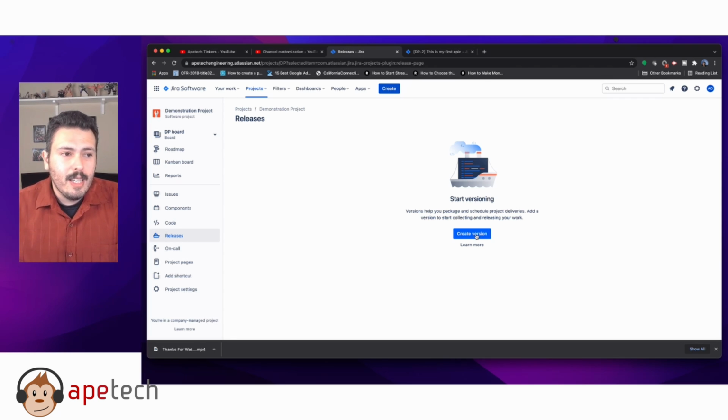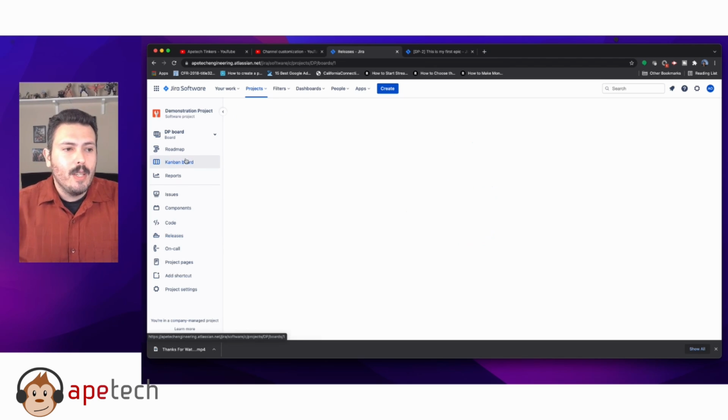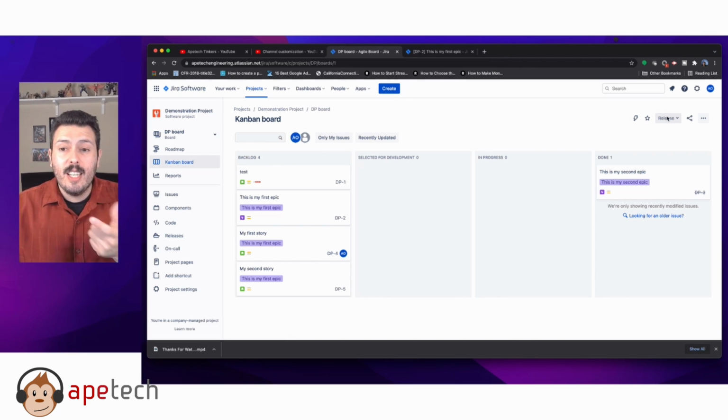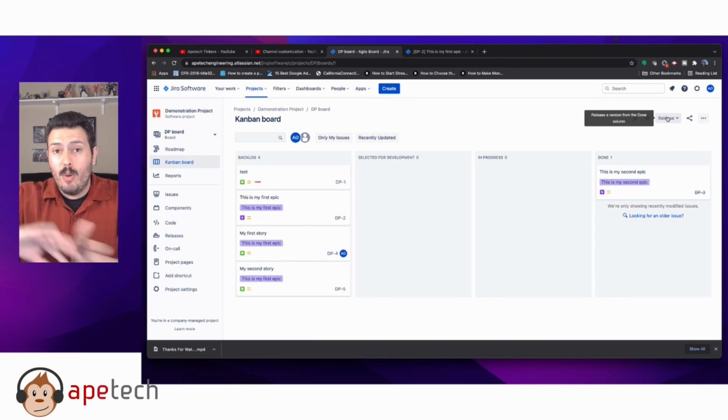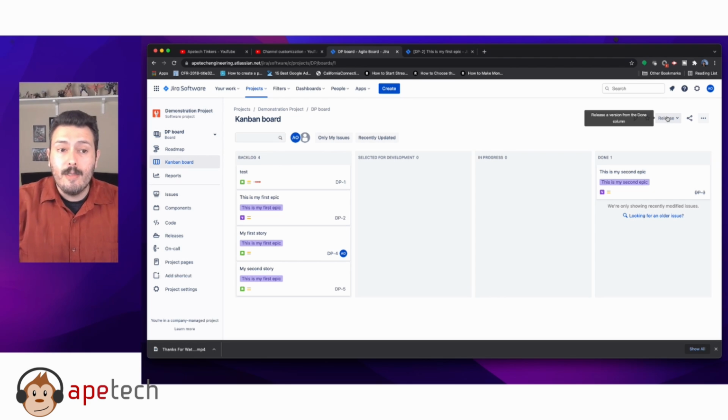In the Kanban, it actually plays an even greater role, right? Because versioning or releases in the Kanban board are required so that you can actually clean out your Kanban board. As you move things to done and you want to get rid of these, you're actually going to have to click that release button to get rid of them. Otherwise, you're just going to have a long, long list of everything that you've done over the last week, month, or months, right? And so when you want to just wipe that slate clean, or want to release them.